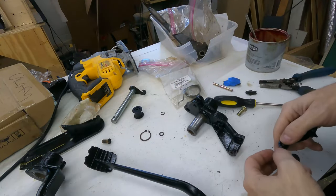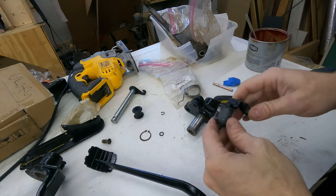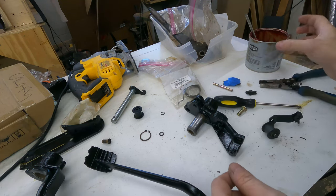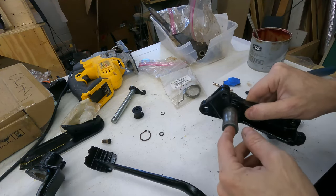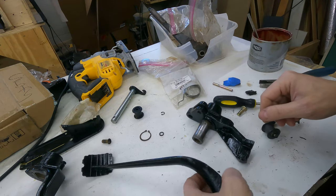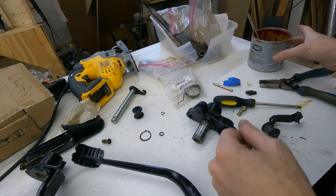Okay, now that everything's painted up, it's time for a little reassembly. I already added my roller to the accelerator pedal. I'm going to use a little grease just to help keep the rust to a minimum and help these bushings. They're a little worn, but not worn to the point where I feel like they need to be replaced.